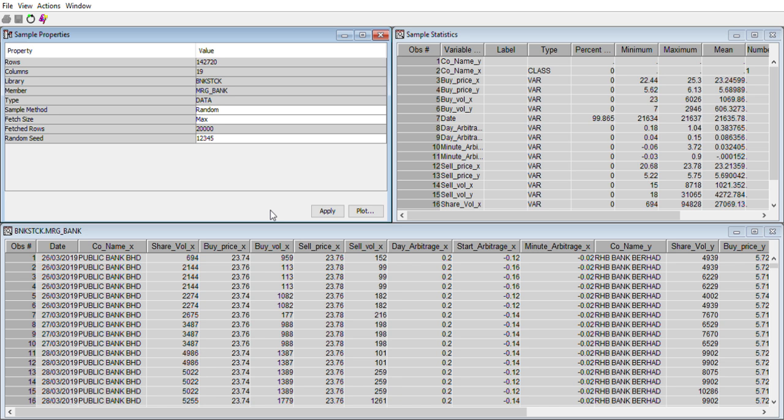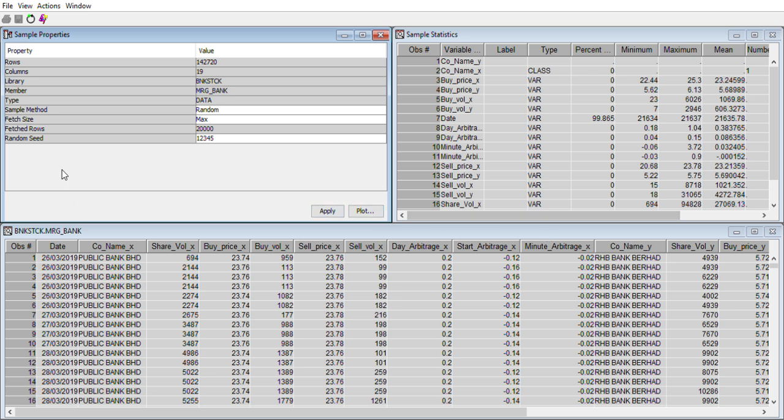So we came up with those features when we were doing the data transformation, and we made use of the original time series features, which were translated into day arbitrage, start arbitrage, and minute arbitrage for each of the stocks. Later on the original features were dropped and these features were kept because they were of more value, with more information than the original features had to offer.